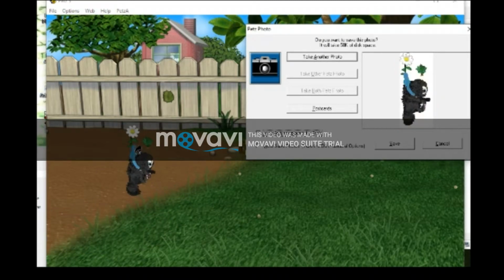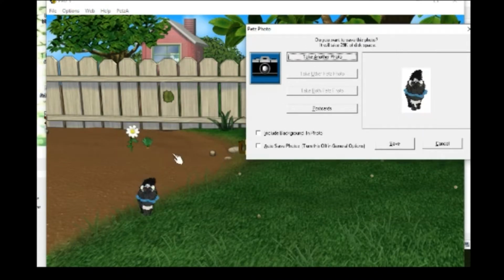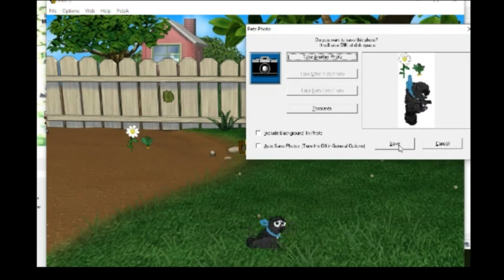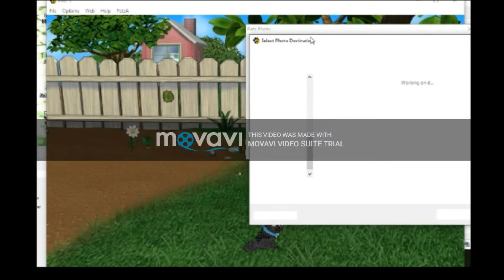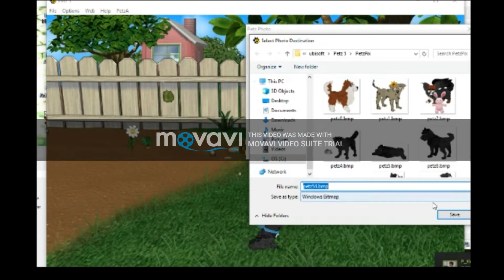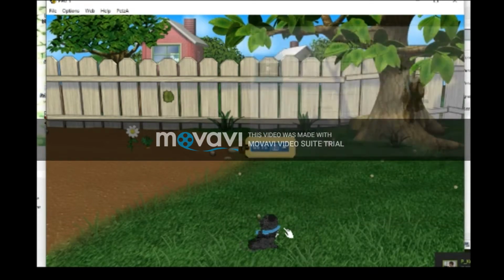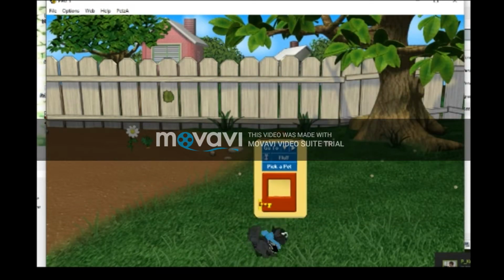And, oh, your bow got in the way of the, there we go. We're just going to save that. Under pet pics, it's pet pic 54. Thank you, Fluff. You're the best, Fluff.